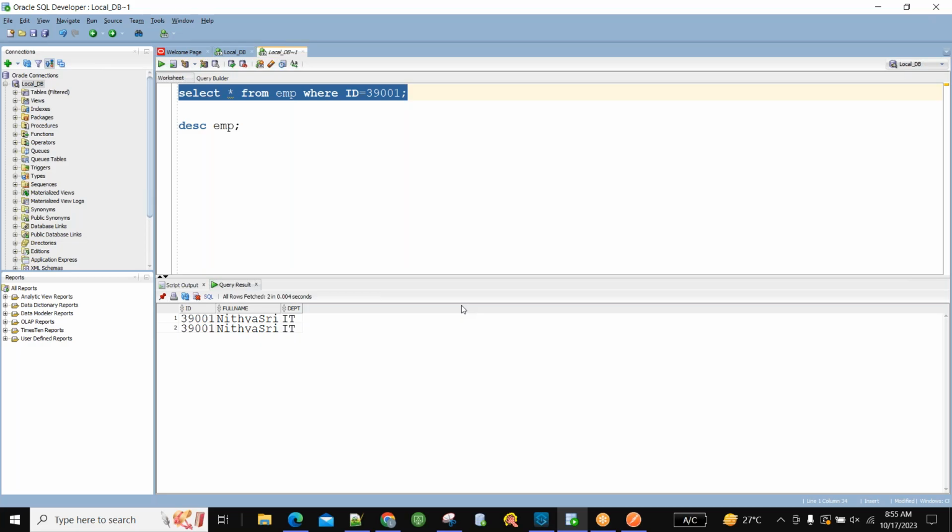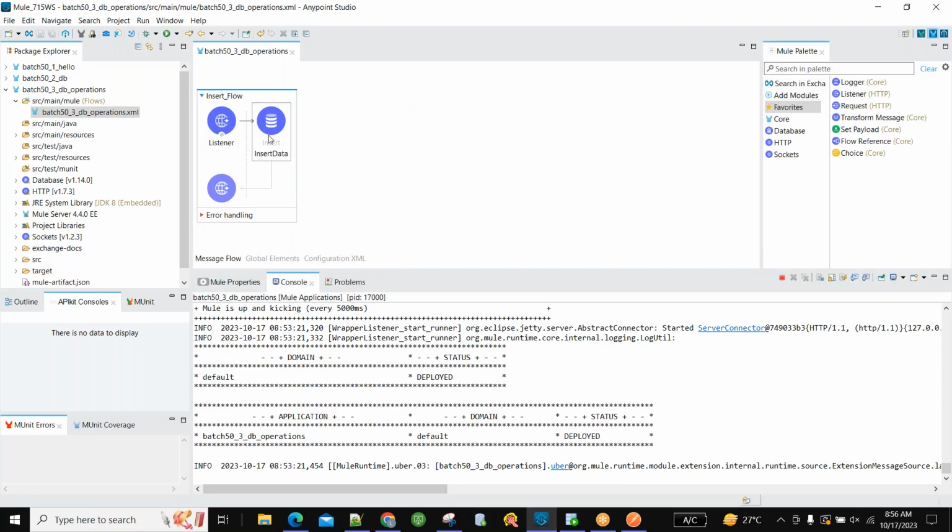What is real time? Whatever values you are giving, instead of 9001, if you give 2, 3, or 4, whatever values you give from the front end, those need to be inserted. Am I right? Whatever we have done is just static. It has to capture dynamically now. Guys, have you understood what I'm trying to say? I don't want static values to be inserted. I need dynamic values to be inserted. For that, we have to make a minor change.